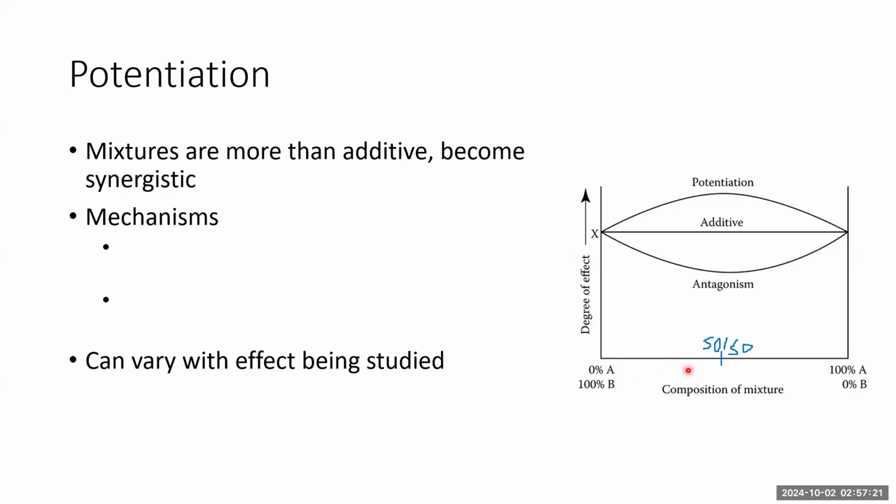And if you were to then give all of these different mixtures of 25-75, 50-50, 75-25, to some group of organisms and you get the same LD50 every time, then that suggests that the effects of those are additive, because you always end up with the same total concentration of 100% toxic compound. You're just varying the amounts of A and B, and you get the same lethal effect every time. Does that make sense? All right.